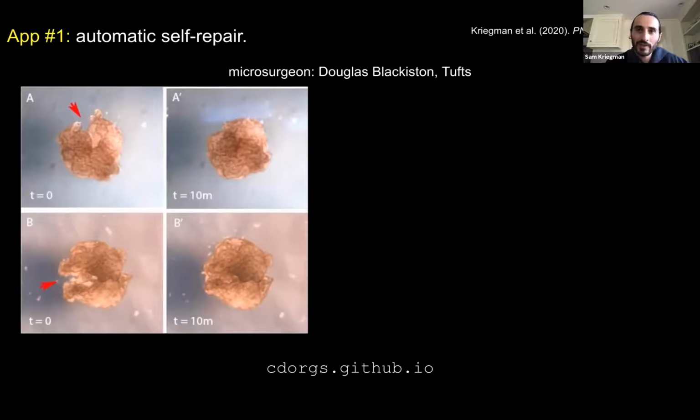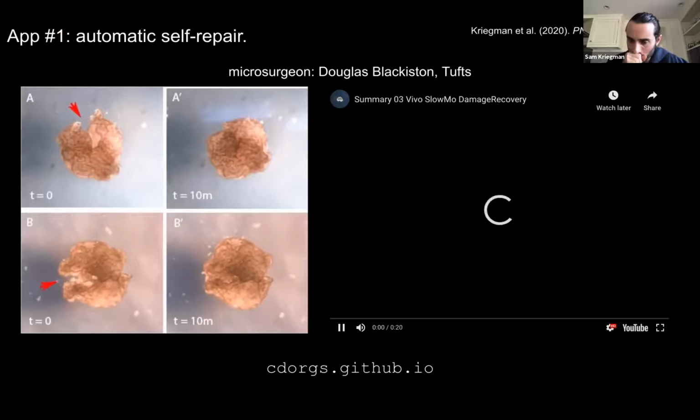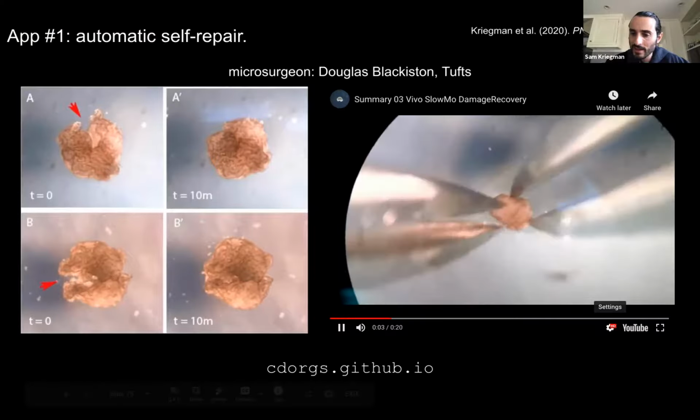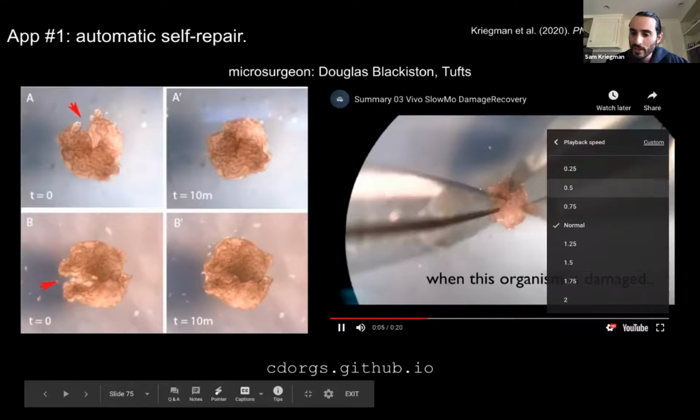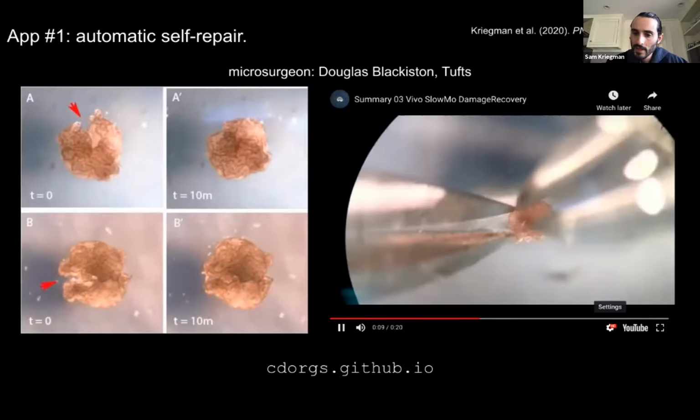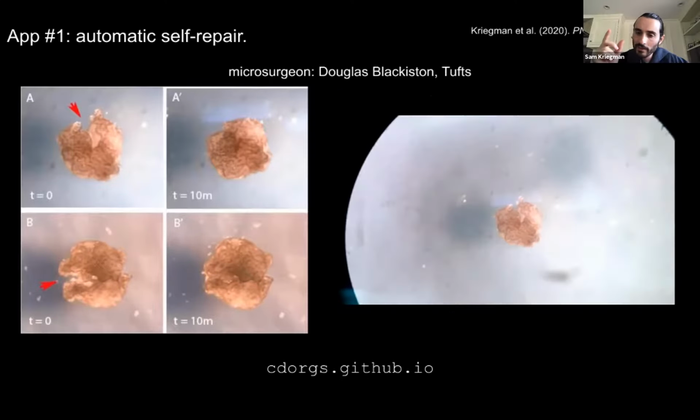There are a lot of soft robots that are trying to figure out ways in which they can be punctured and heal very small wounds. But one of the things you get from building out of cells is this ability to self-heal for free. So cells will do this automatically. When we damage the organism, it automatically zippers itself back up.